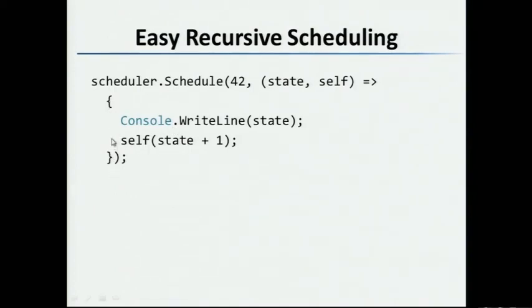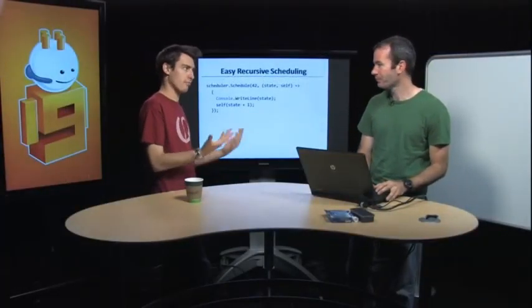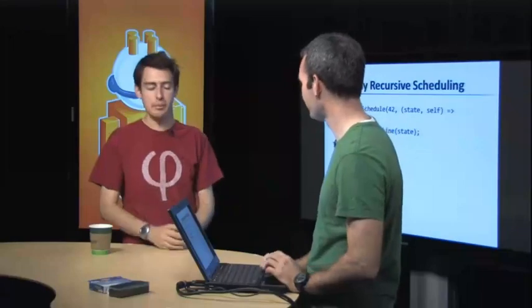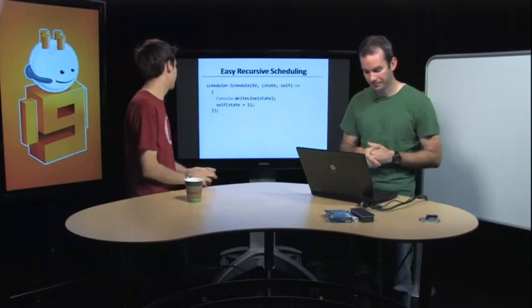Okay, it schedules it to be executed again. So yes, some overloads take a time span as well, right? Exactly. That's all the timer uses. And so that's how you do recurring timers. So you'd schedule it once, and then you would invoke self with some state and then some time, and it would reoccur at that point in time.